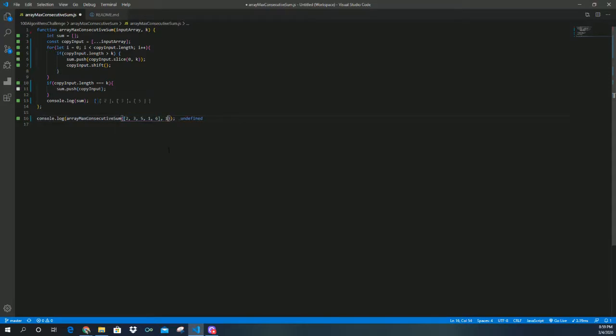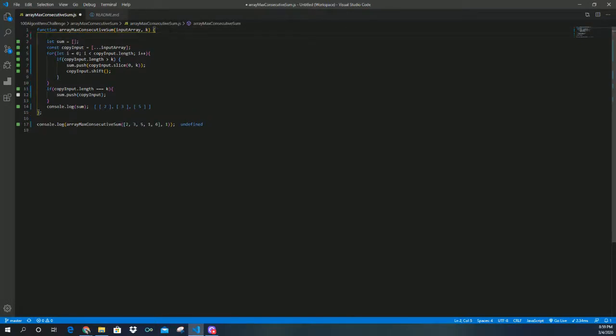Now there is an error here, which is if the k is 1, then it only returns 2, 3, and 5, which are the first 3. And to fix that, what we'll do is create an if statement straight off the bat.